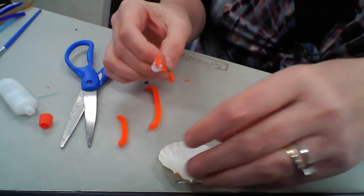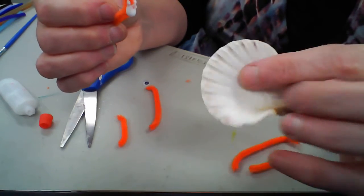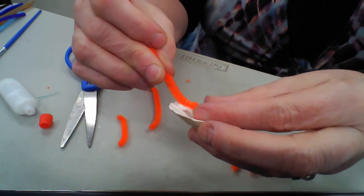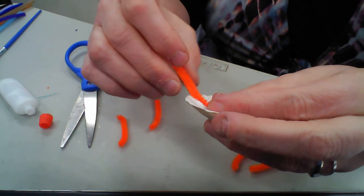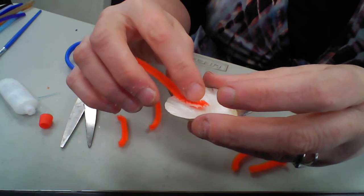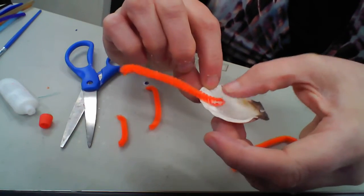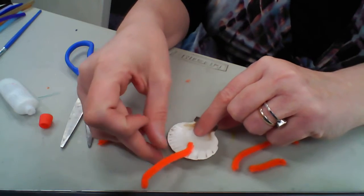and we're going to start out with this one in the middle. And we're going to take the shell, turn it upside down, okay? And this would be the inside of the shell. And we're going to lay our pipe cleaner right there. Right in the middle. You want to have enough glue so that it sticks, okay? And you need to give it a few minutes to dry as well.